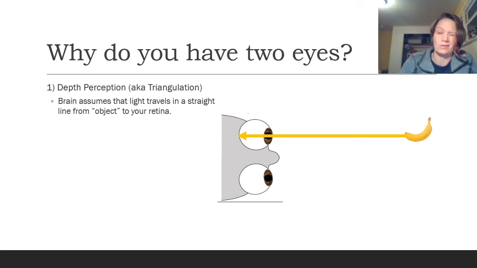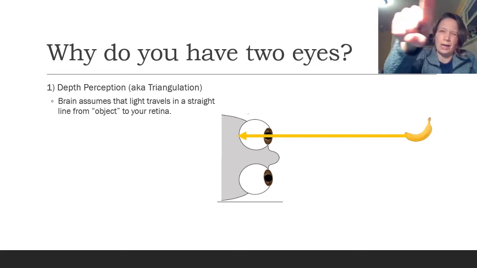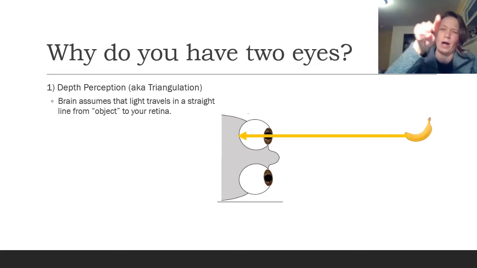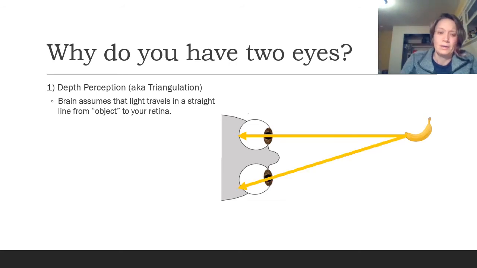And you can try this. If you close one eye and have a friend hold a pencil in front of you, you can touch that pencil, but you'll probably be following a track, keeping your finger on a line from your eye to that pencil. You don't know exactly where the pencil is, but you know it's on a specific line.